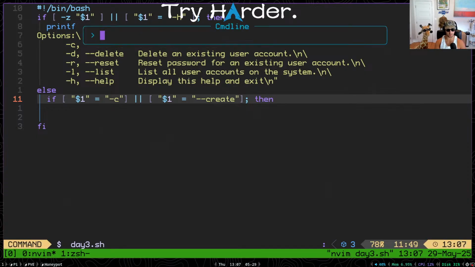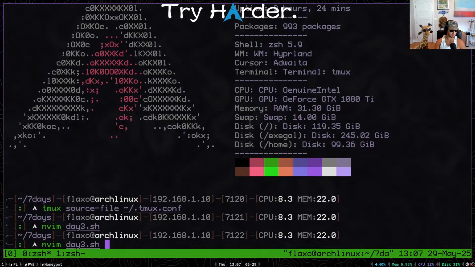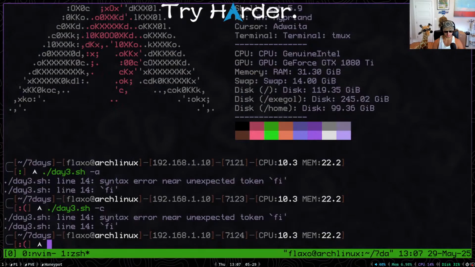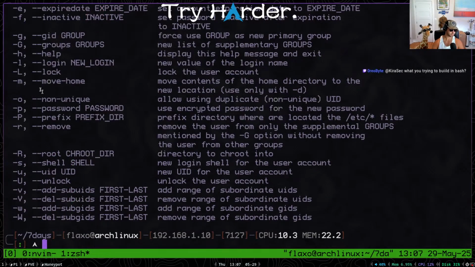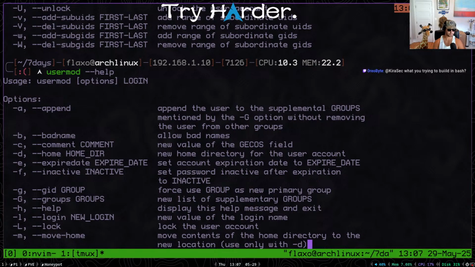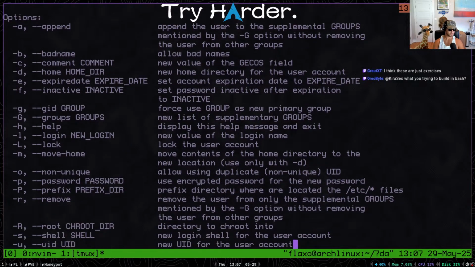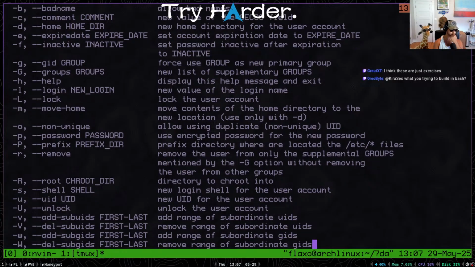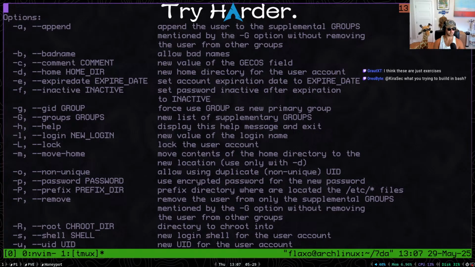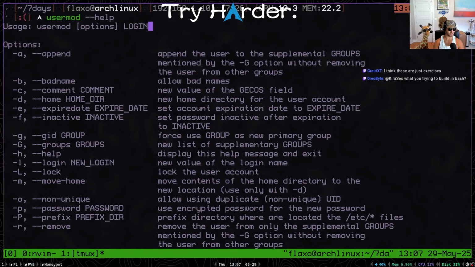So I wanted to figure out how to create a user. Usermod --help. Allow bad names.